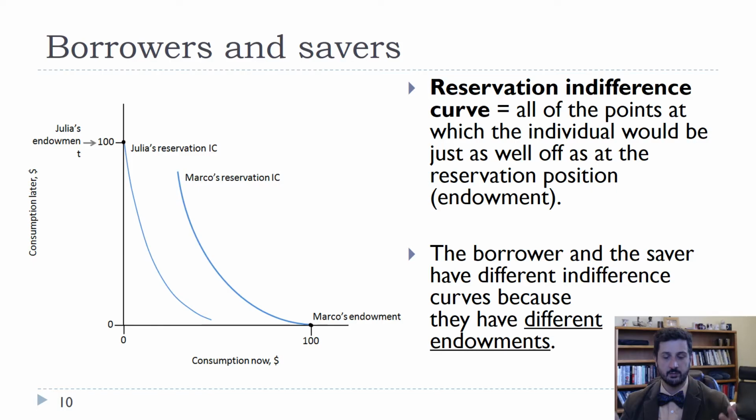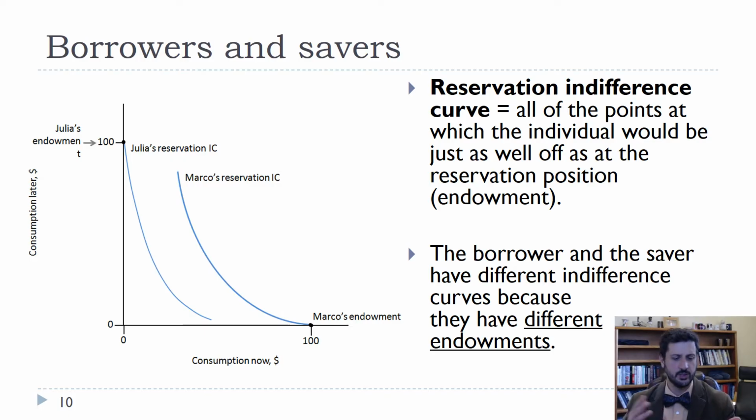So obviously they're on two sides of a very similar coin. The difference being that Marco has something now that he can just hold on to, whereas Julia has nothing now and needs something to consume. So if we look at their two indifference curves, we can see that Marco's is going to be farther out because he has a current endowment, whereas Julia's is closer, so lower down because she has a future endowment. And so that's going to influence what their choices are, right?